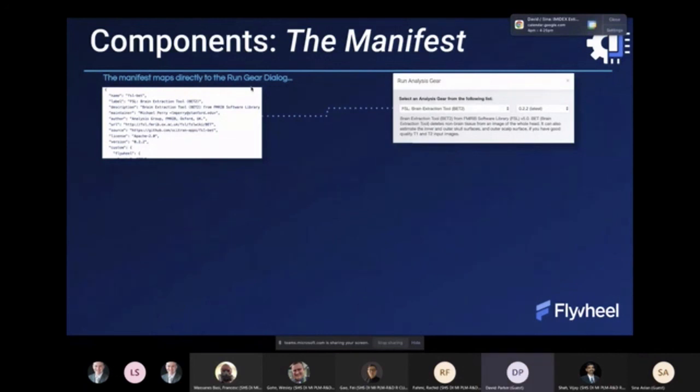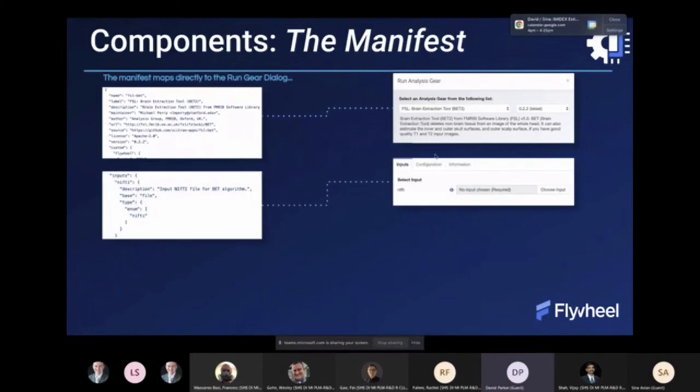Yeah, the manifest maps directly to the run gear dialog. There's a section up top with some information: the name of the gear, the version of the gear, and a description of the gear. When you select the gear from our drop-down menu, it will display the description and the version, and you can select from this drop-down list any previous versions.